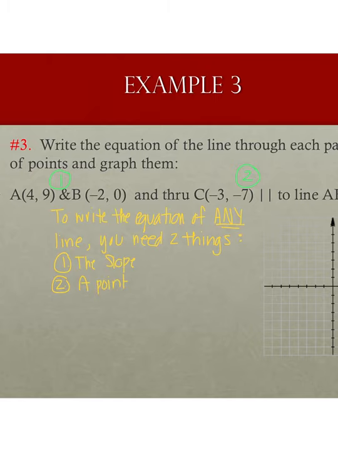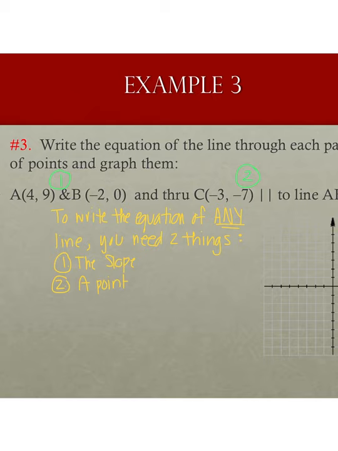So I've written here a very, very important thing to remember when writing equations of lines. In order to write the equation of any line, you need to know 2 things about the line. You need to know, number 1, the slope, and you need to know a point that the line goes through. If you have those 2 things, you can write the equation of any line. So go ahead and pause the video, write down what I did here in yellow, because it is the single most important thing that you need to remember. To write the equation of any line, 2 things you need. Its slope and any point.